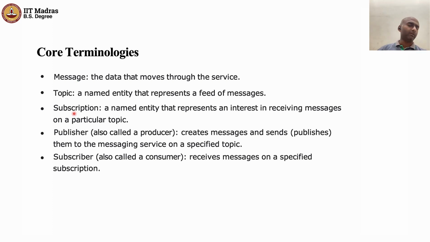How does a consumer consume the messages from a topic? By signing up for what is called a subscription. A subscription is basically some way of recognizing the fact that here's a consumer and I'm going to consume messages from this topic. There could be multiple different subscriptions, and each subscription could be at its own frequency, at its own speed, at its own rate at which it processes the messages. Doesn't matter to the publisher, obviously. Doesn't matter even to the topic. The topic is always going to be the same, which is an encapsulation of messages. Different subscriptions could be at different places.